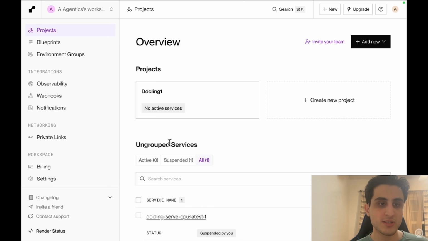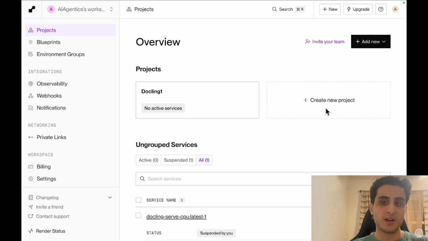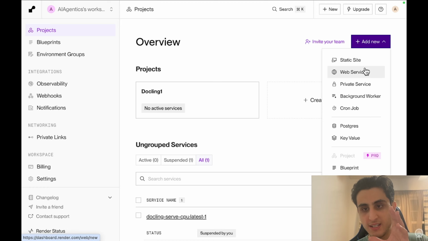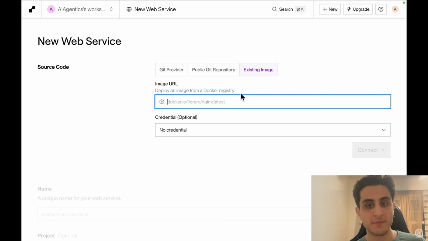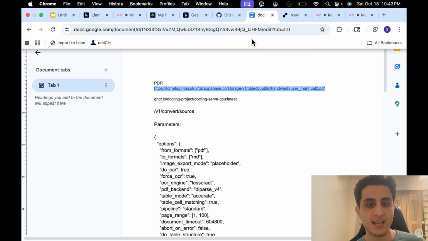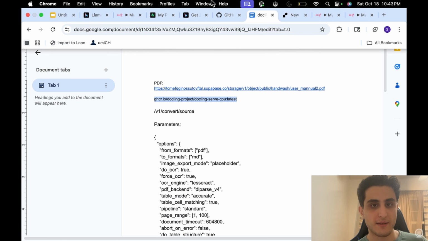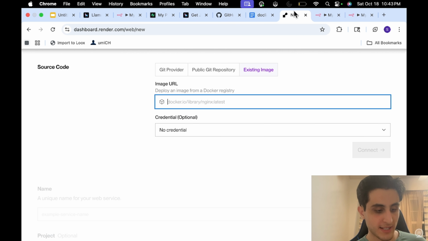It's very easy to use, so just go to render.com and sign into Render, and once you're on Render, just click on this add new. Okay, wherever you are on Render, just find add new and basically click on web service, and once you do that, click on existing image, and you can find the existing image from the GitHub page, but I have already extracted the information, so we can basically use this address here, and you can use the same address, just copy whatever I am doing right now.